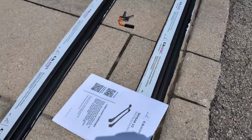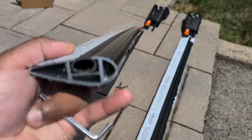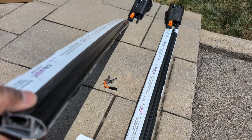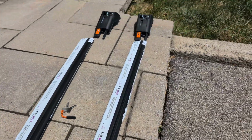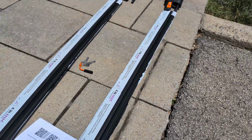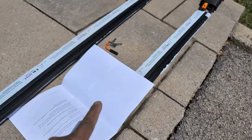And the same thing in the back. So you have the thickest part here, and then you have the rubber here that's on top. So once you have that in, you can start installing these. Putting them together, let's just do that now. I just have to remove the protective film.